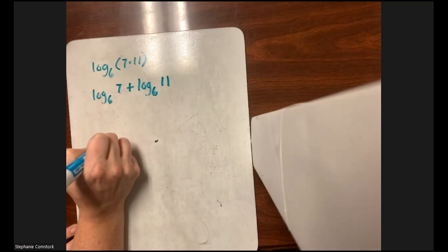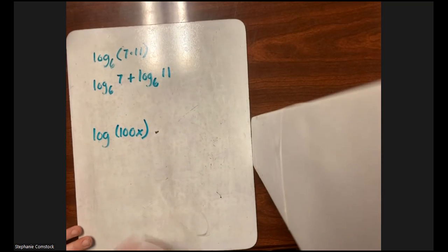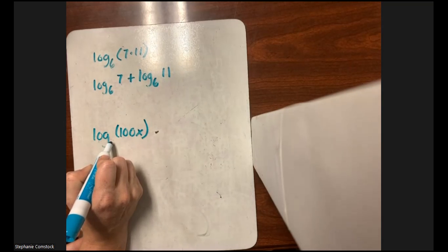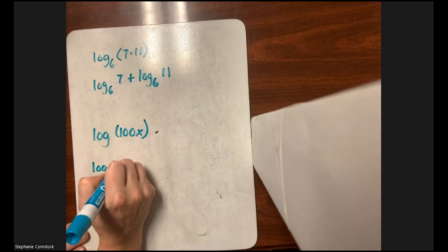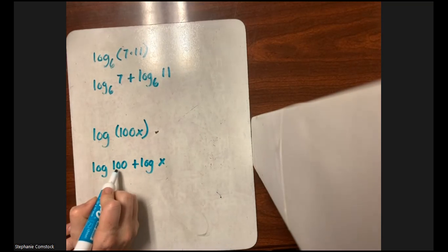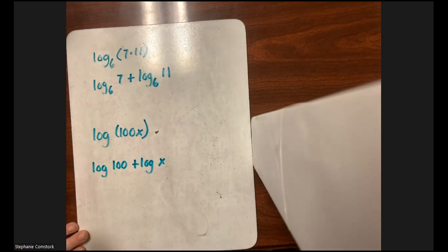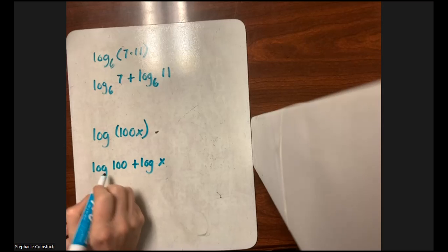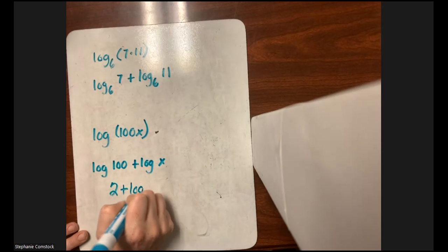So for example, this next one is log of 100x. Now notice there's no base written here. We've talked about that this is the common log, so that means that this is an understood base of 10. So again, following my product rule, I can separate this into log 100 plus log x. Now, with log 100, we can either put that on a calculator, or we could do equals value and do a little loop-de-loop. This winds up being 2. So then I have 2 plus log x.